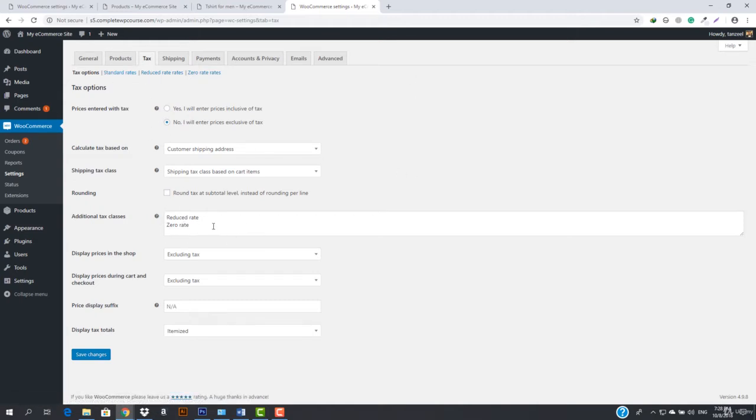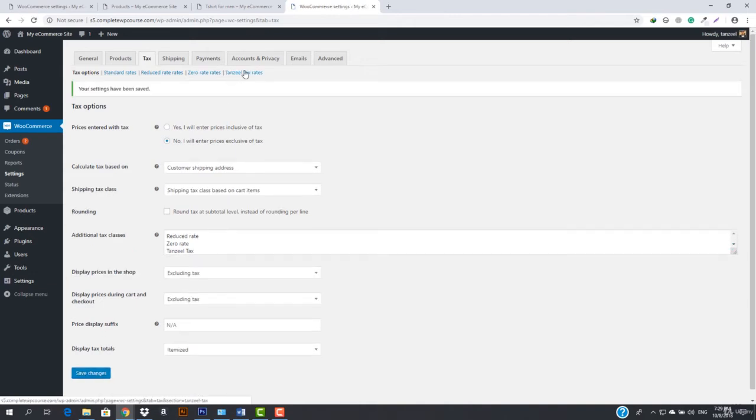So if you actually want to use, let's suppose that you want to add some more products, like if someone is purchasing a technology based item, you charge them more tax. If someone is just purchasing some other item that has less tax, then you charge him less tax. If someone is purchasing an item that has zero rate tax, you can just add it. So you can add your tax like here. It's going to be like my name tax, Tanzil tax. Okay, let's suppose, and I just go ahead and save it, and you will see that there will be another one here, and it's going to be Tanzil tax here. Okay, so you can see it's right here. So basically this is how it works.